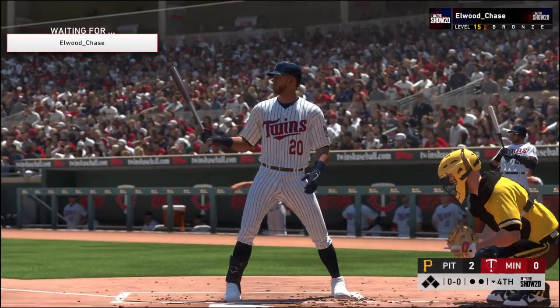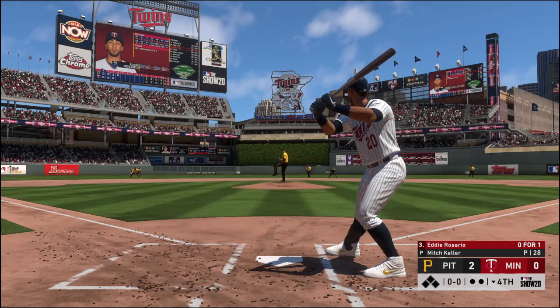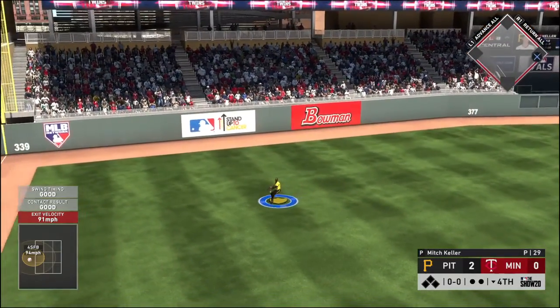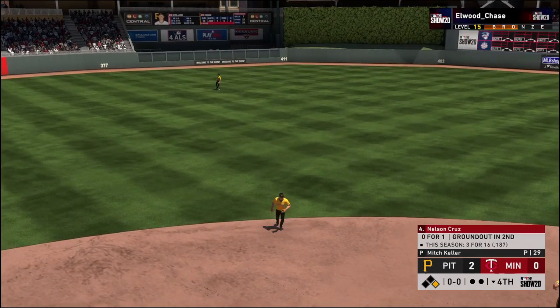Ready to go in the bottom of the fourth. At the plate, Eddie Rosario. He got on top of one and was a ground-out victim last time. Things not looking very good so far in this one, but we're still in the middle innings. They're down by a couple of runs, and this would be the right place and the right time to get something going. The last thing they want to do is to try to come from behind and win this one in the eighth or ninth inning.